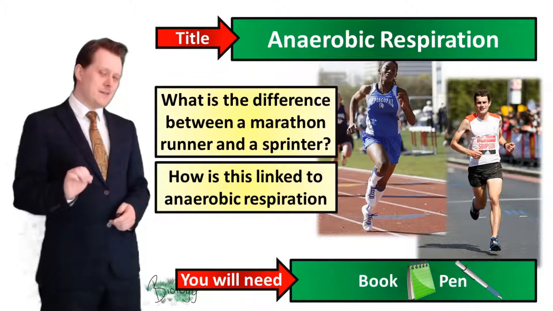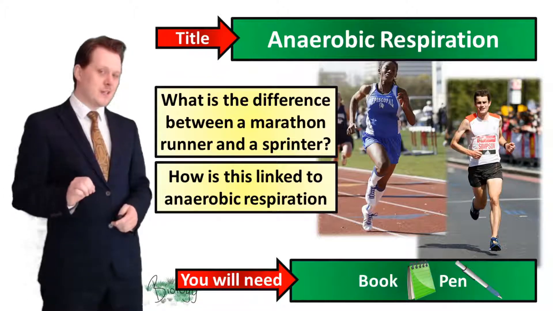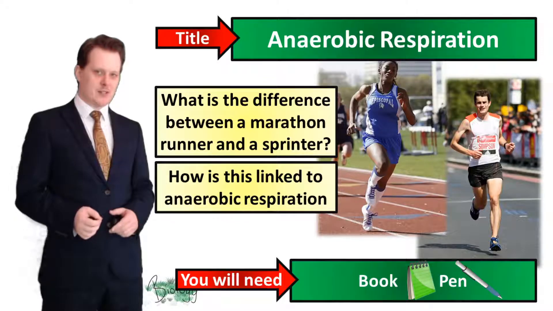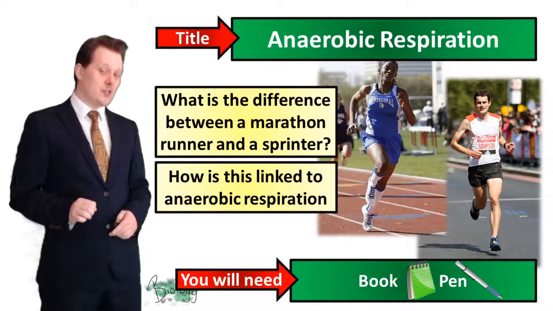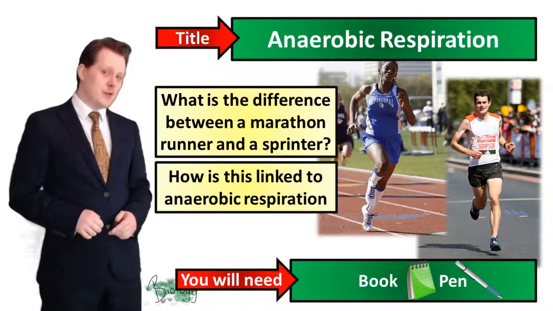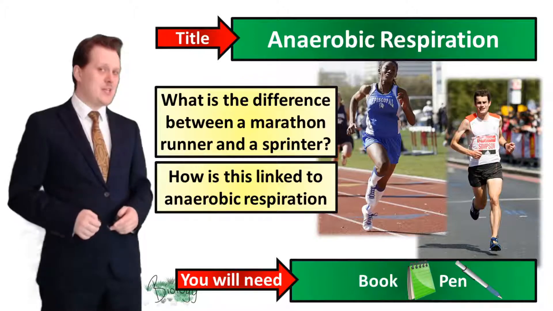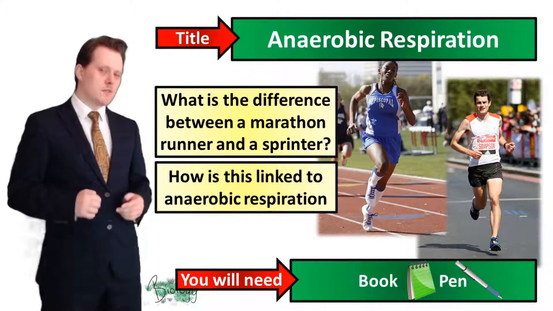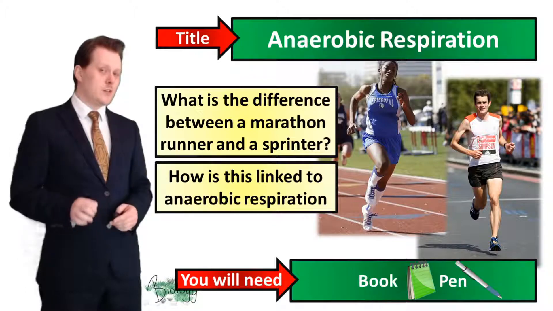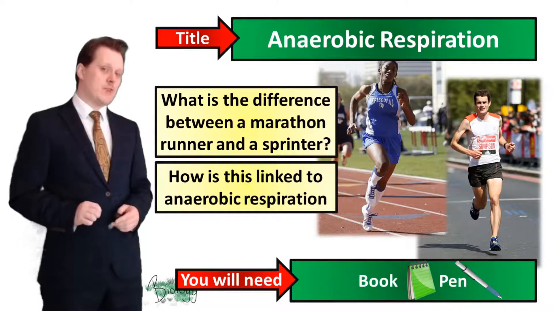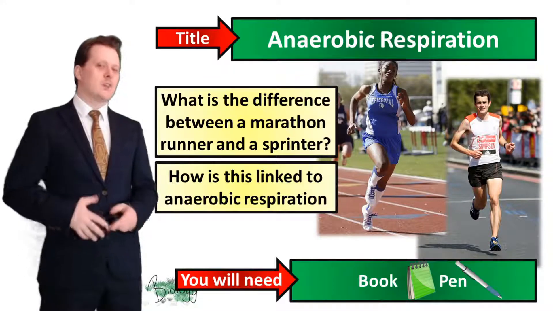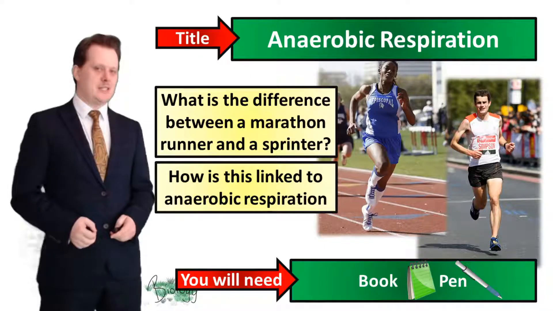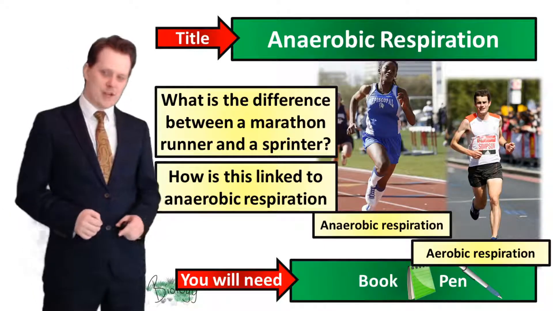Because of this, it is difficult for our sprinter to maintain aerobic respiration, because they will be unable to deliver oxygen to the tissues quickly enough. Our marathon runner, because the rate at which they are using their energy is less, means they can keep a constant supply of oxygen to the tissues so that they can stay in a state of aerobic respiration. So what happens when there isn't enough oxygen to carry out aerobic respiration? You start to carry out another form of respiration in order to release energy.